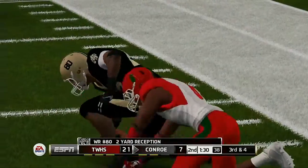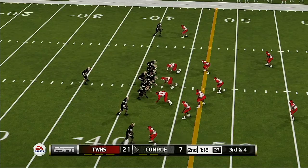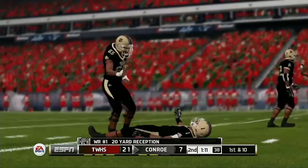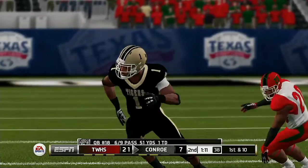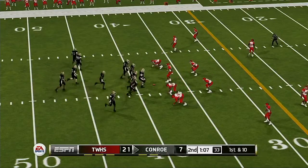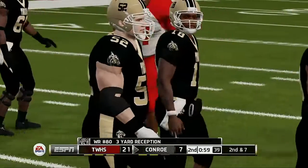Complete, brought down, nothing doing. Number six with the tackle at the 42-yard line. So it's third down now, and they're going to need about four. First down grab by the receiver, brought down at the 38. The defense might need to make some changes to their coverage scheme because that was just too easy. From the 38-yard line, first down. He's out of bounds at about the 35.